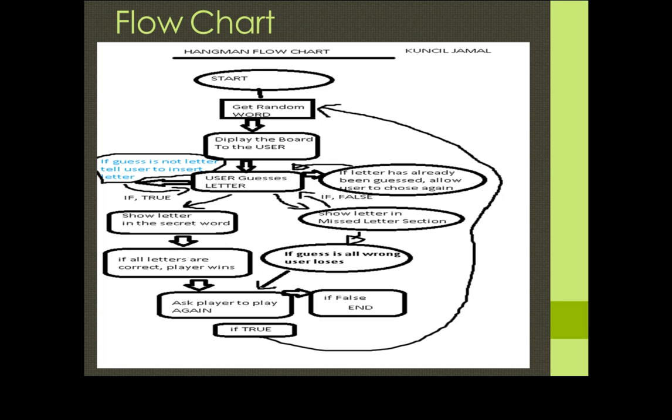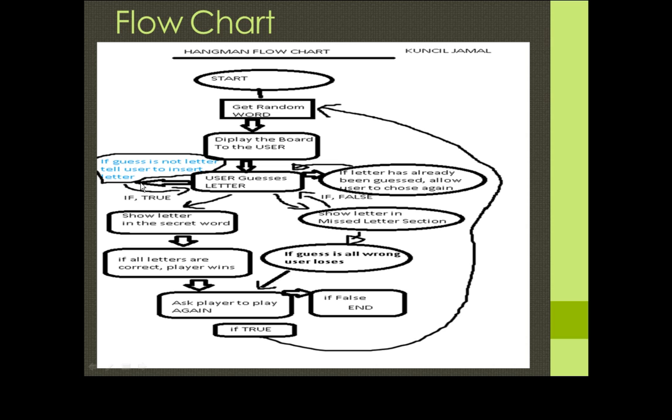to guess, and it'll display the Hangman, and it'll show the misspelled letters and the guesses, the already guessed. Here's the user's guessed letter right here, and if it's already been guessed, it will tell it to choose again. So it'll just keep repeating. And if it's wrong, it'll ask again, and if it's wrong again, it'll ask again until that 7th time. If all the guesses are wrong, the user will lose.